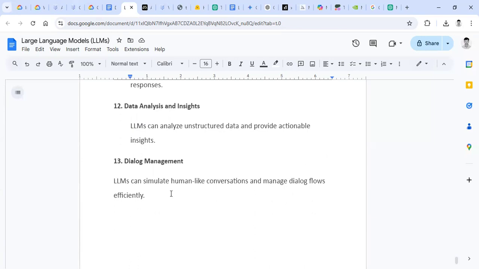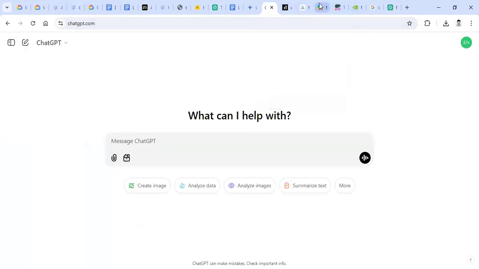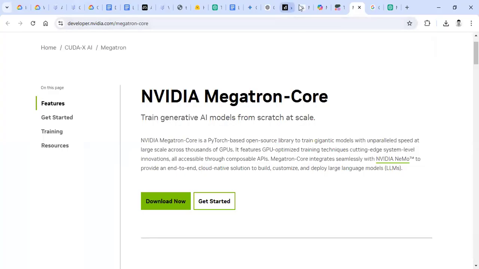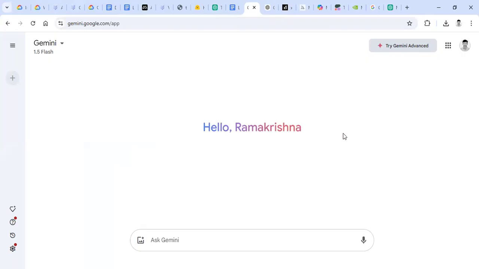And there are more features, like nowadays multimodal large language models. Actually, these are multimodal large language models: Google's Gemini, OpenAI's ChatGPT, Microsoft's Copilot, NVIDIA, and Midjourney. These are all multimodal architecture, multimodal large language models.